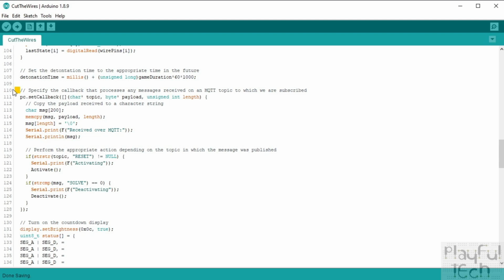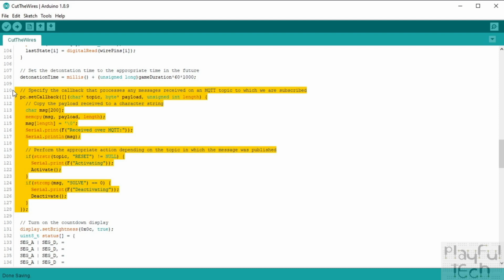If you're setting up an escape room that has multiple networked props, it makes sense to be able to remotely reset them, or to remotely be able to force them to be solved as well, or just to monitor their status. So even though the functionality in the video I showed you only has information going one way, which is for the bomb to tell Node-RED to do something, this section here allows the bomb to receive messages from Node-RED or any other MQTT server and actually get it to change its behavior based on the message received. So that's what this callback does.